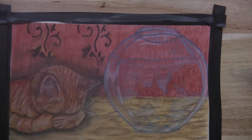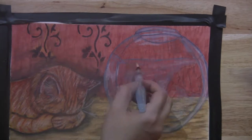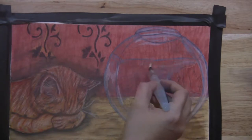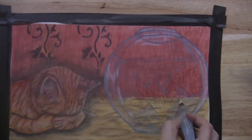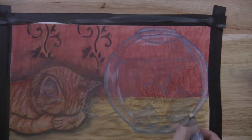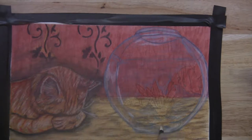Now taking that water pen and blending some more, trying to make the background look more blurry through the glass bowl. You don't want it to look like you've got blue liquid in your bowl — you just want a little hint of color to it. You want the surrounding colors showing through because water is reflective as well as glass, and they're both going to pick up colors from whatever is nearby.